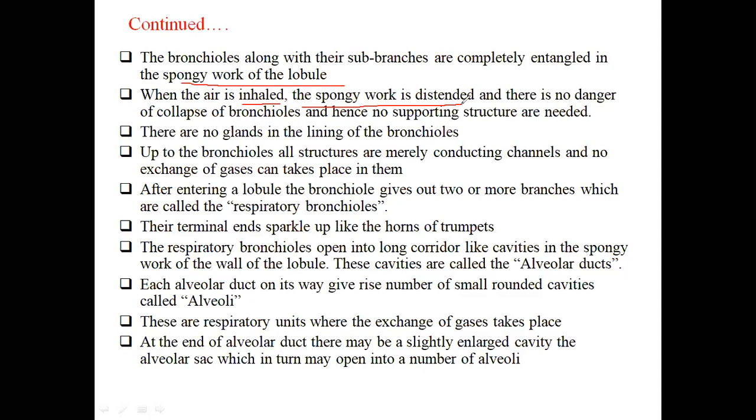सो पूर्ण ब्रांक्युअल जो आहे किंवा जी सॅक आहे ती एक युनिट म्हणून काम करते, and because of that reason there will be no danger of collapse of bronchioles. Okay, so because they don't need any type of support. Okay, so there are no glands in the lining of bronchioles. Bronchioles lining मध्ये there will be no glands present.